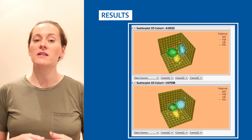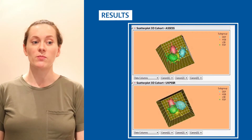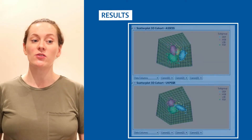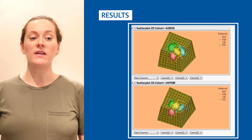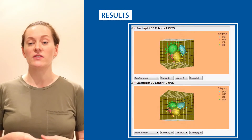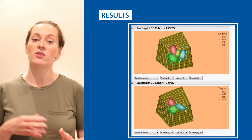We observed similar differences in an independent cohort, and some of the biggest differences are related to transcripts associated with interferons and B cells. Using discriminant analysis, we can describe the gene expression pattern of individual patients by transforming the data into a location or an address in a three-dimensional transcriptomic space. In the 3D movie, each dot is the transcriptomic address of an individual with their subgroup membership indicated by the colour of the dot. The movie clearly shows that Sjögren's Syndrome patients from each subgroup occupy different locations in the 3D space. The data for the two independent cohorts are plotted on the same 3D space — the French cohort on the upper panel and the UK cohort on the lower panel — and the subgroups are placed in similar locations within the 3D space between the two cohorts.